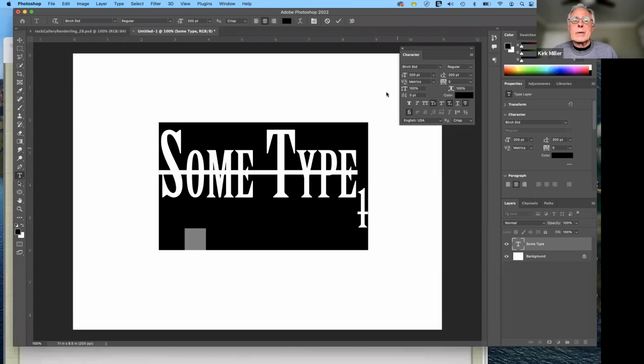Depending on the type that you choose, you can have what are called ligatures, where they're taken, for example, the example here, the F and the I, and then combine them into one unit. They have many other features in here, depending on the typeface that you have selected.